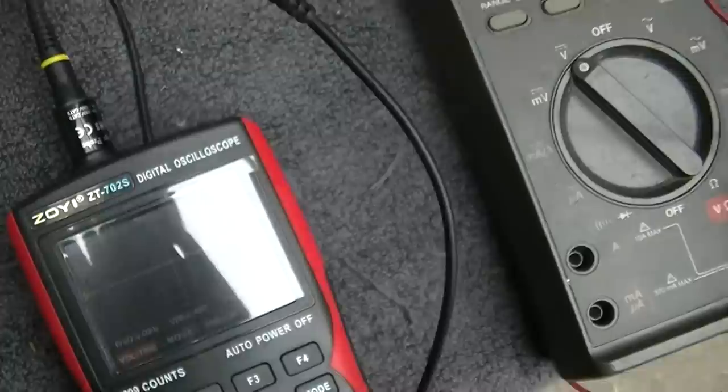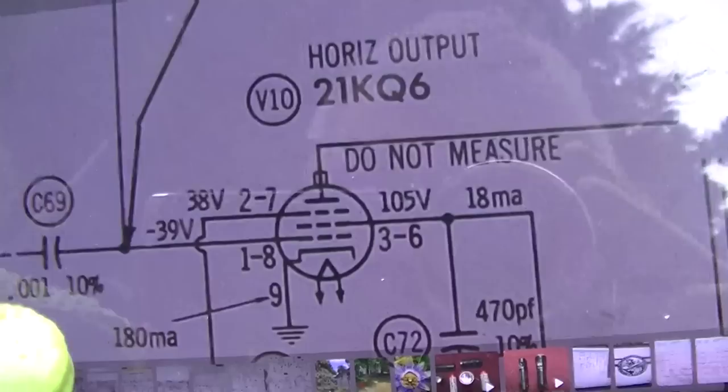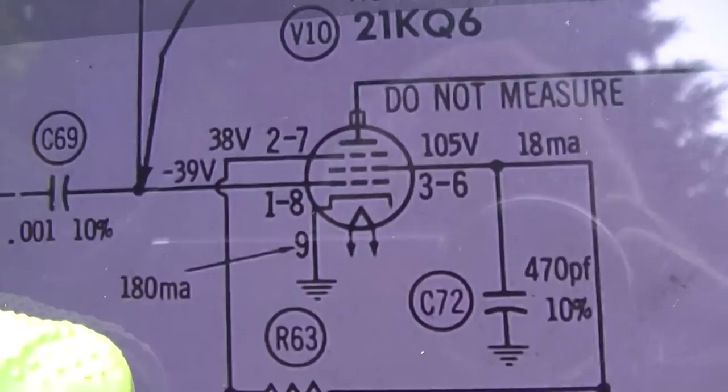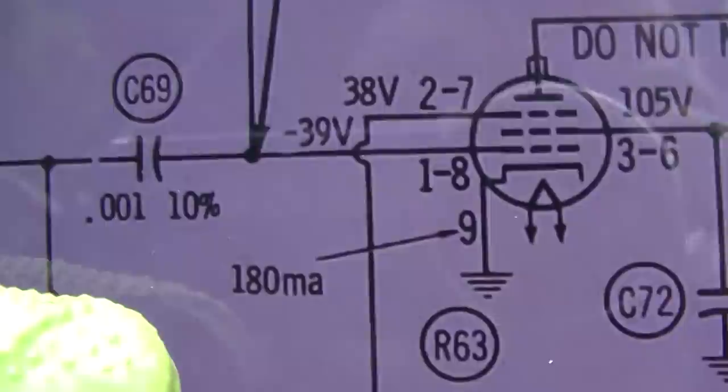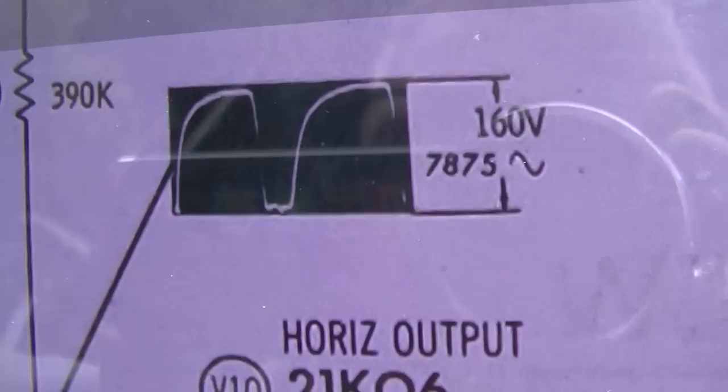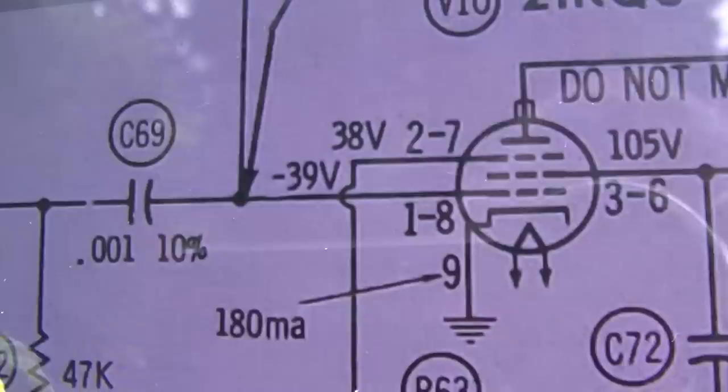All right, it's schematic time. I went and dug the Sams out and photographed it. I like to do it this way. It seems better to me than destroying the paper copy when we have this instant technology. So, okay, our cathode current should be 180. Like I said, 300 was way too much. Should have 160 volt drive there, AC drive, and negative 39 volts.